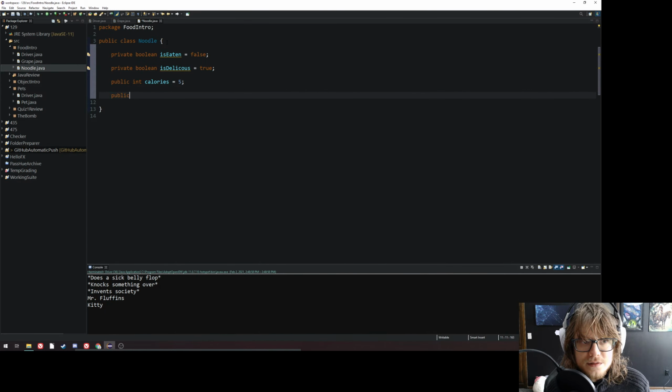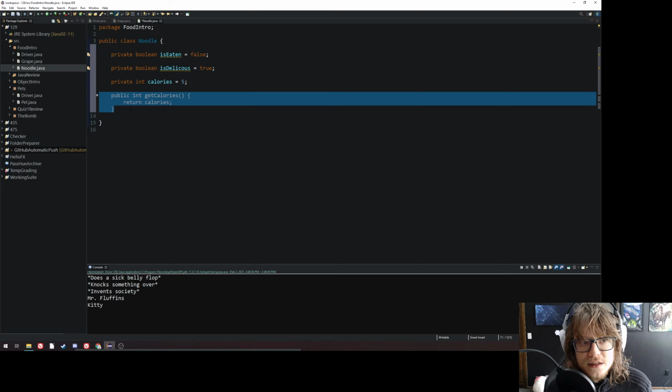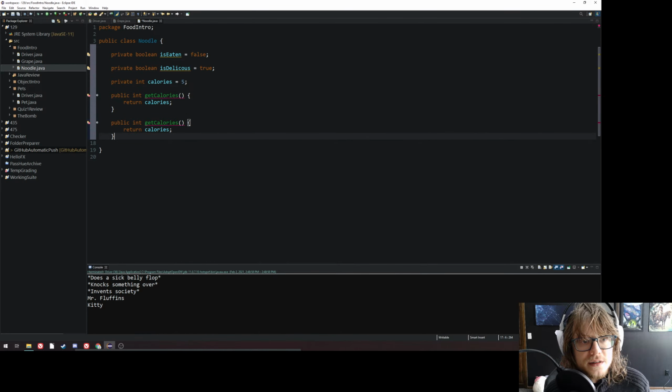And let's write a couple of getters. Let's make calories private too. We would want people to be able to set the number of calories after the noodle is created. So we need get calories. Notice I'm avoiding using the auto generator for the getters and setters because I only need the getter here, and it's more straightforward for me anyway.